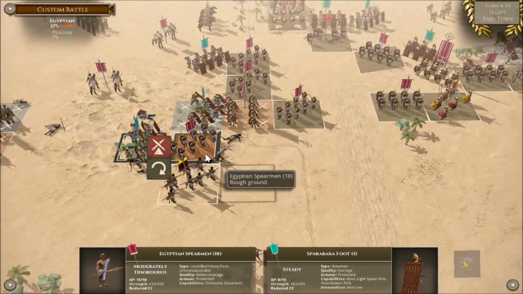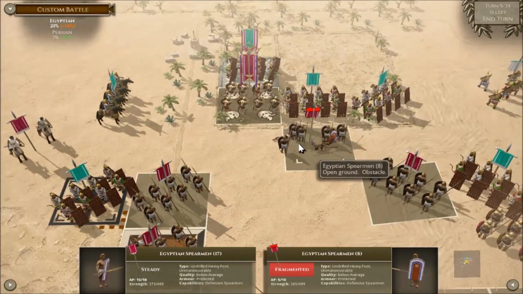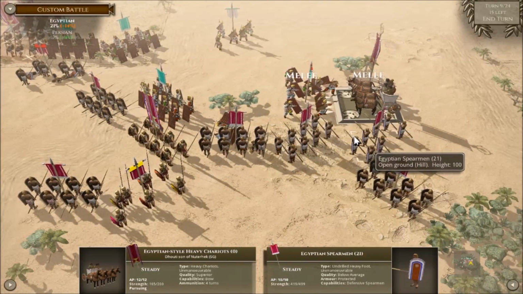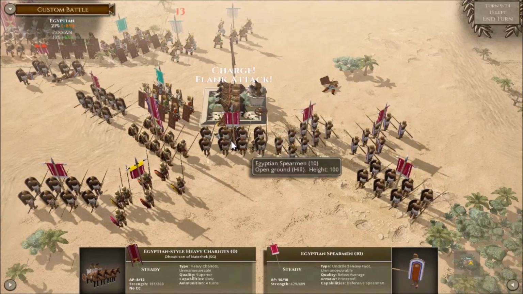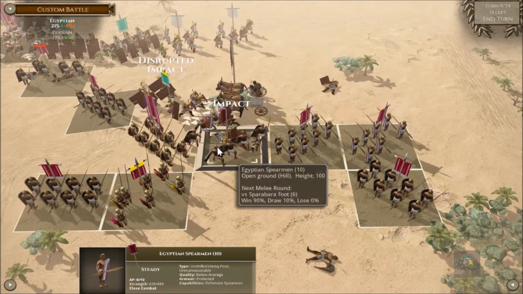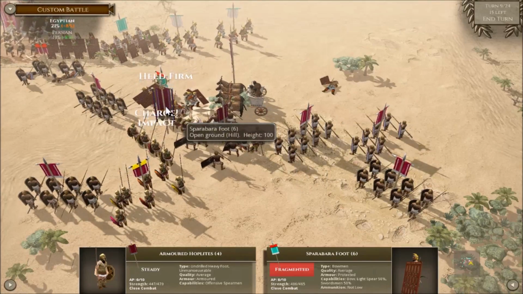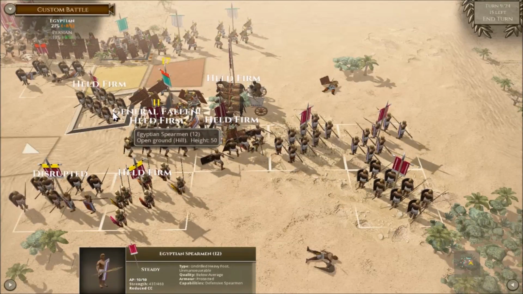How are they not disrupted in that piece of bloody land? Oh, I'm hoping for an overrun to this unit. That's it. That's what we're looking for. And then we're going to charge with everybody. Got a flank charge of these Egyptians. That should be great.